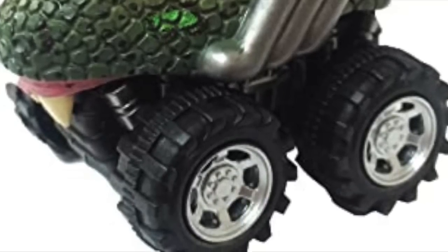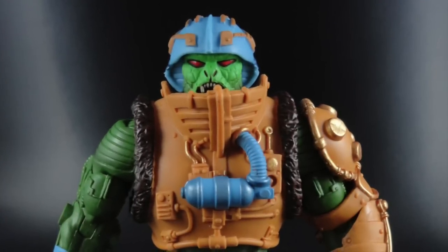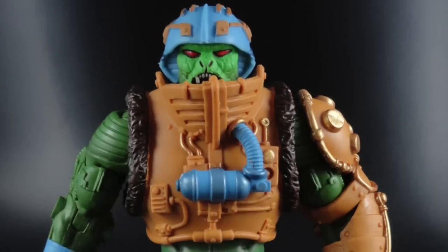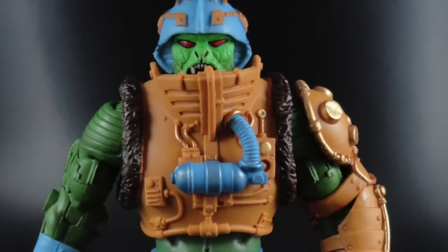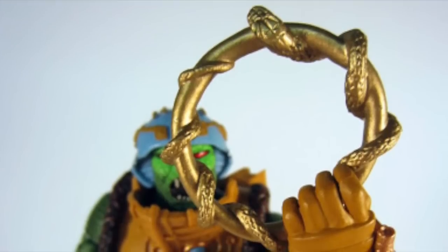Because you need a full line. You can't just have figures. You need vehicles and playsets. So by returning Man-at-Arms to snake form for the long haul, he was now sort of lost to the good guys, and they no longer had their weapons master, and now King Hiss essentially gains a weapons master.